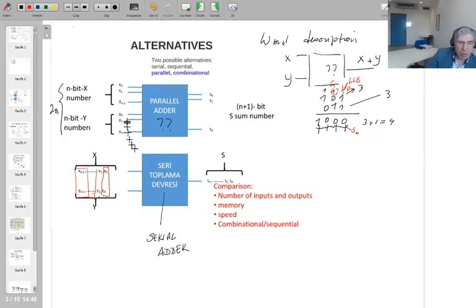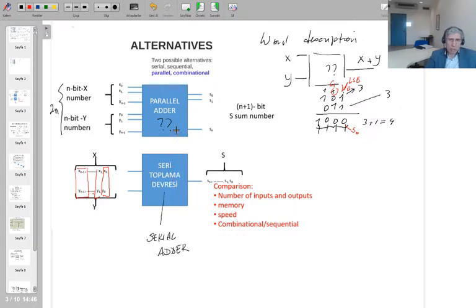But in this one, you've got just two inputs. In here, you've got 2n inputs. Whatever the number of bits in your number, this doesn't change because you are applying all the bits of your numbers one by one. On the other hand, you can observe the sum operation in here, all the bits at the same time, but you cannot observe those here at the same time. So if you consider this serial adder, from the number of inputs and outputs, it seems a bit less than this one.